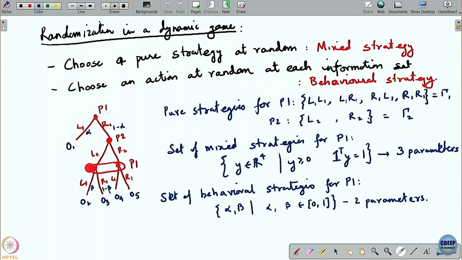So this question is actually very interesting, and it turns out it's related finally to memory. Whether there is any equivalence between these two has something to do with memory. This issue comes up only in multi-agent games, and as I said, the fundamental new feature in multi-agent games as opposed to single-agent games is the issue of memory. What does a player know of what he knew earlier? And whether these two forms of randomization, mixed and behavioral, can be interchanged in an effective way is eventually decided by what a player can remember. So memory has a huge role to play here.